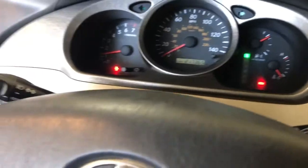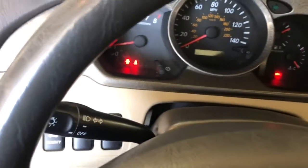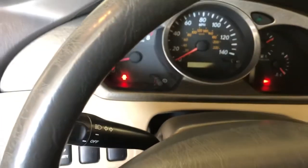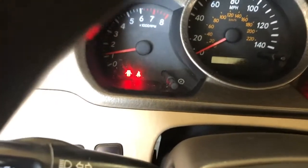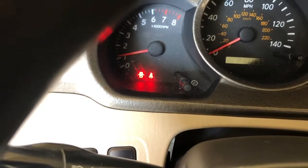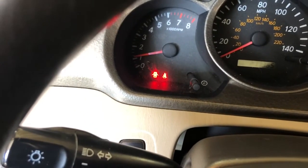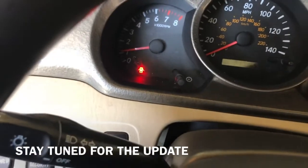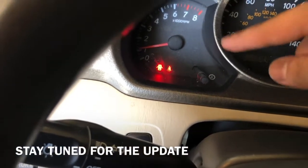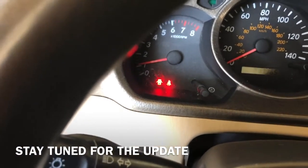Final update on the 2002 Toyota Highlander with the 1MZ engine: I put the scan tool in, and the check engine light is off. I erased the codes — the code was P0330, a knock sensor issue on cylinder bank two. I decided to just replace both knock sensors since I was already in there. The new knock sensors are installed, codes are erased, and there's no check engine light. I'm going to test drive it around the block to confirm.